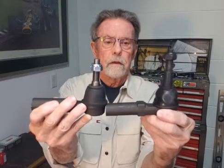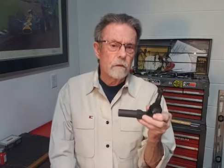And the reason we did this, because a lot of people don't want, I mean, the other way to do bump steer is get some of these rod ends and do all the spacer thing to get it right. But rod ends take maintenance and they'll have a tendency to rattle. Or this is like OE quality. It's even greasable. So you just kind of put it on, and it's at a general height that will correct most Mustangs' bump steer. If it doesn't correct it, it gets it a whole lot closer than what it was. So that's kind of a way we look at bump steer.